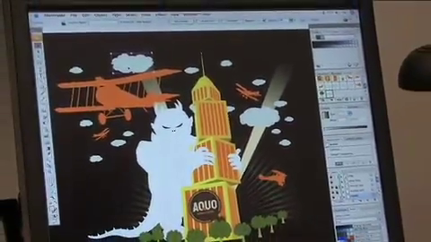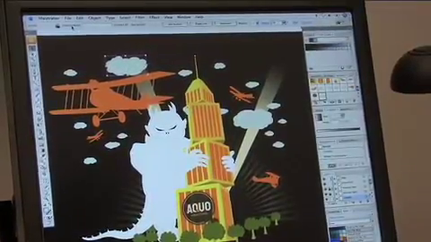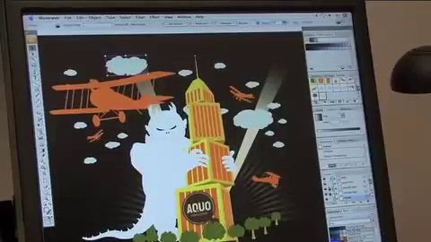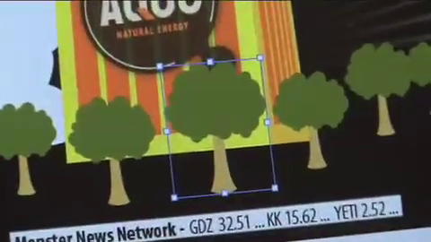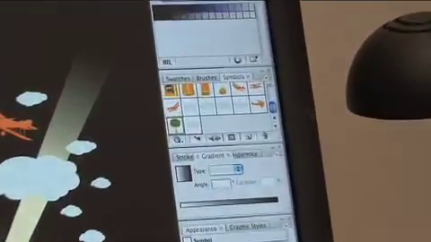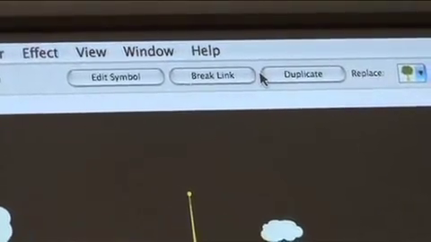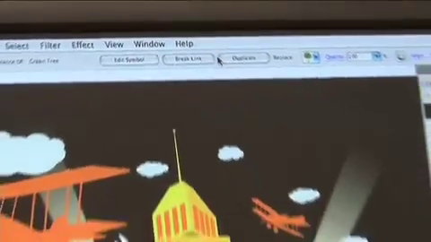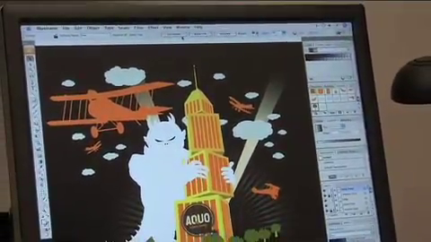Once you have that symbol picked, you can see we're continuing to evolve our contextually sensitive UI. If I pick a given symbol, I get all of the key controls right there at the top. That's a really important thing when you've got an application as powerful and feature-rich as Illustrator, to make sure that users can find the functionality they need. By selecting different objects, it's right there, right in context.